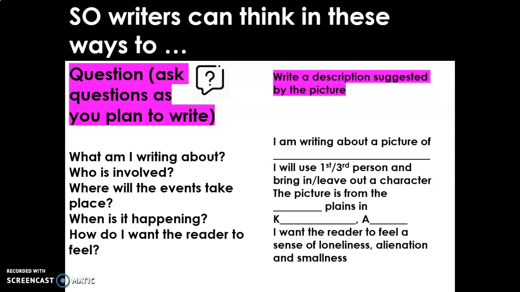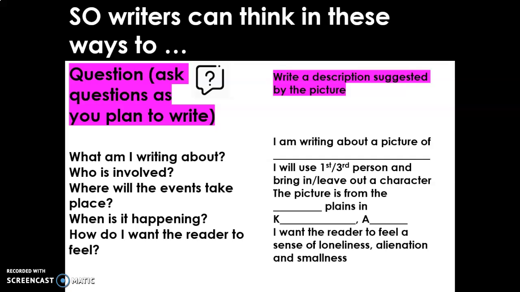Now, some people like first person. It creates an intimate tone when you're writing. It means you can create a character's perspective and point of view of the place that we're describing. So you might want to commit to using first person. In a minute, you're going to say, I will use first or third person.